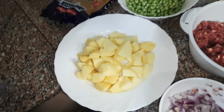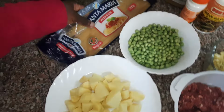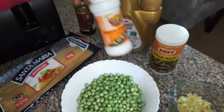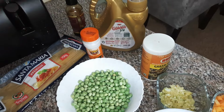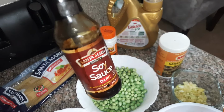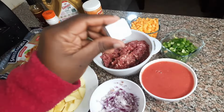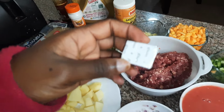And then we have our potatoes right here, spaghetti of course on this end, cooking just a little. And then we have garlic powder, garam masala, oil, and our soy sauce. That is what we're going to use. And salt, of course. And also, almost forgot our beef nor cube. Perfect for stews.